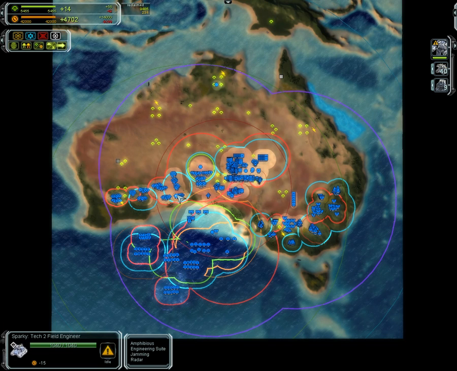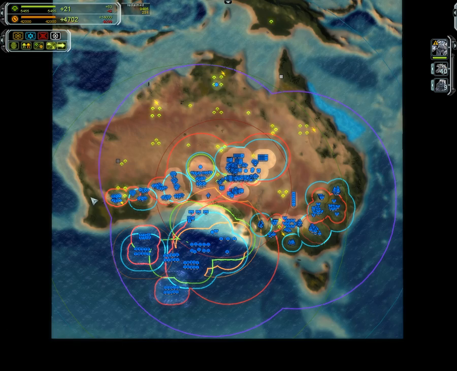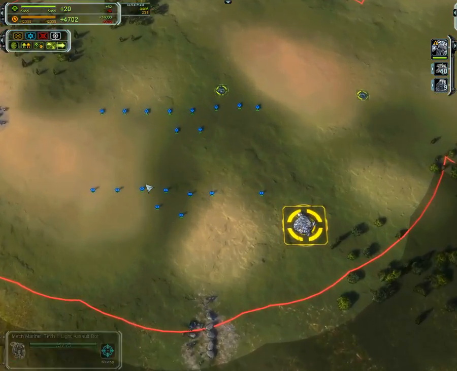This is Supreme Commander Forged Alliance, and we got every single unit in the UEF arsenal, and I'd like to show you guys what the different units are and what they can do. We'll start with Tech 1 Land.